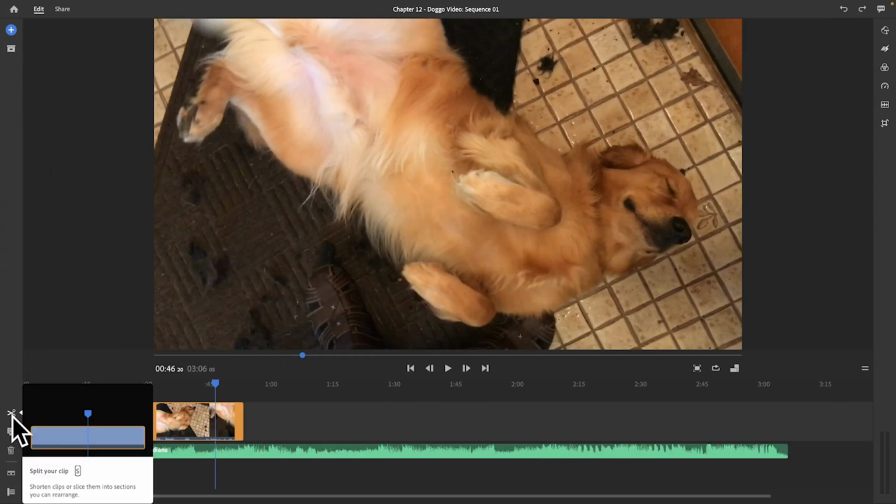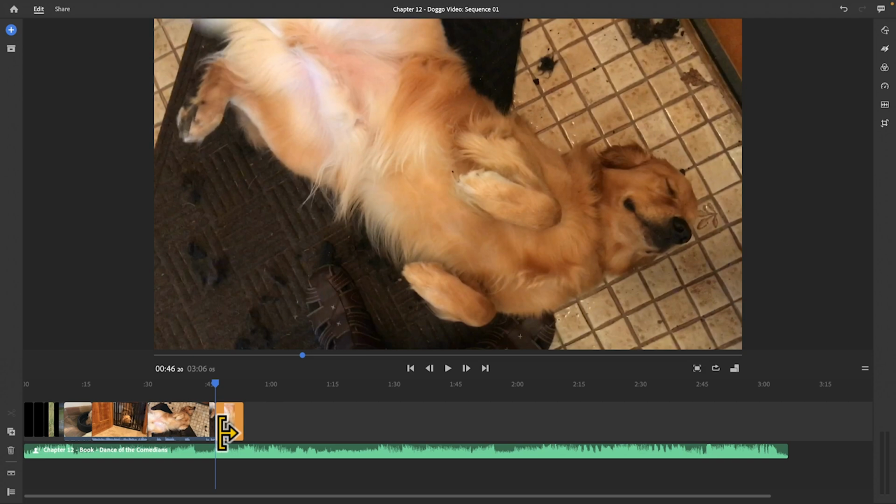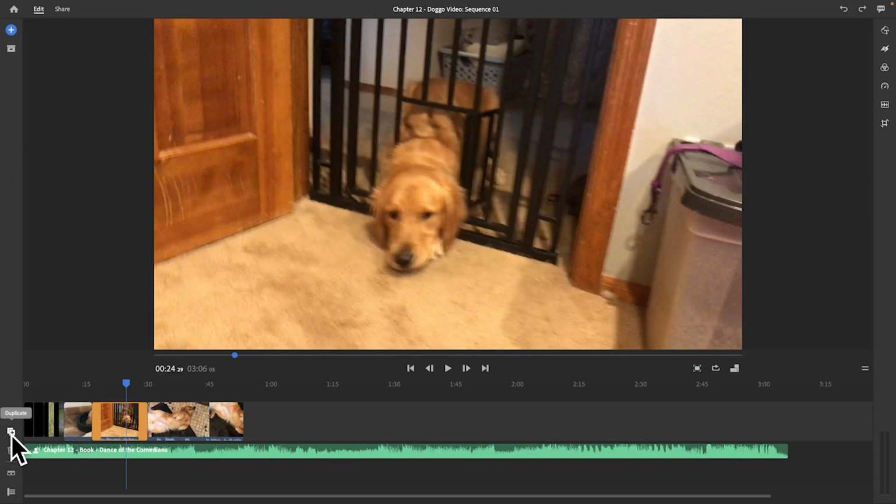Moving down, we have the scissors, which allows us to split a track, which is kind of terrifying, because back in the day, you would have a big thing of film out and you would literally take a pair of scissors and cut it to splice in more stuff in between it. You'd use this glue and this kind of weird clamp thing. It was something. Then we also have our duplicate button, which allows us to duplicate, and trash, which allows us to trash.